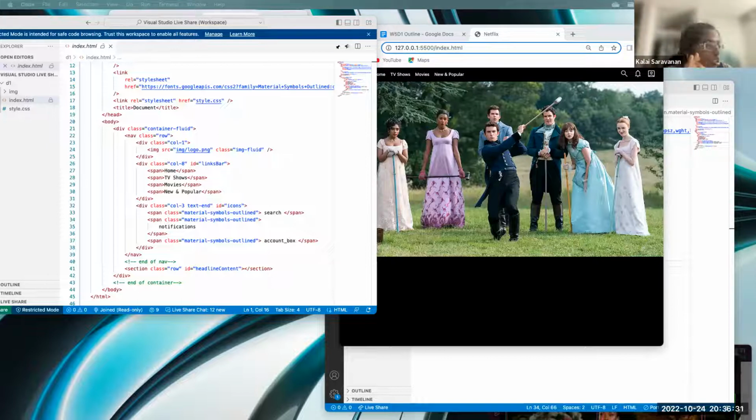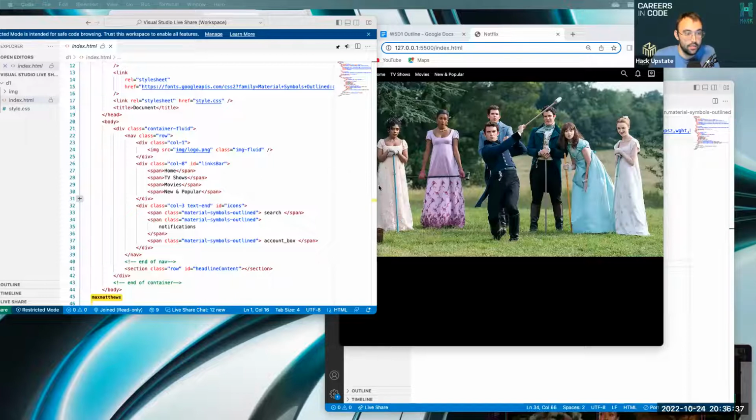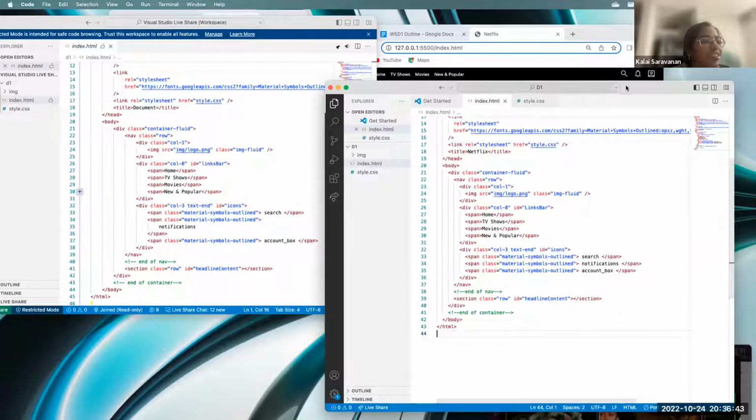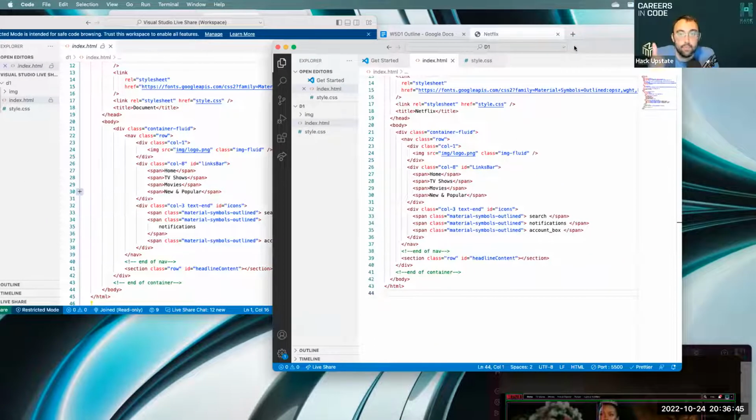Let me pull up my code again. That's my code. Let me see your code. Yeah, I showed it to you now. Yep, that's good. You're good. Okay, container fluid row. So it's just the levels of indentation that don't line up. Is that what you're saying?